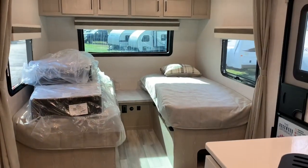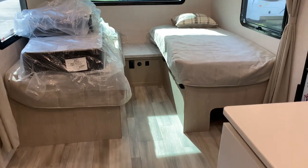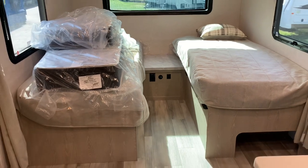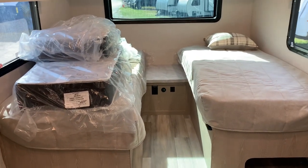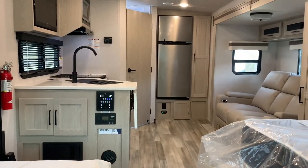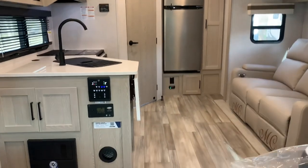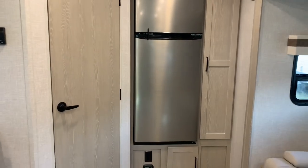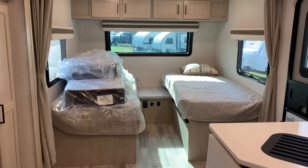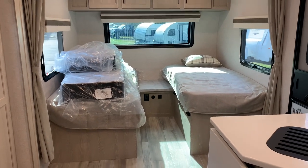Let's head inside and check out this floor plan. One of the things I love most is the extra space you have to walk around. Usually in a Mini-Lite like this, you either have a stationary bed occupying this space or a Murphy bed. With the Murphy bed you do get a sofa, but even with the sofa it stops partway through. Here you can actually walk all the way down, have that little counter space between the beds, and get just a little bit more extra floor space. If you're okay with the twin bed setup, you get that advantage. In a camper this size, every little bit really matters.